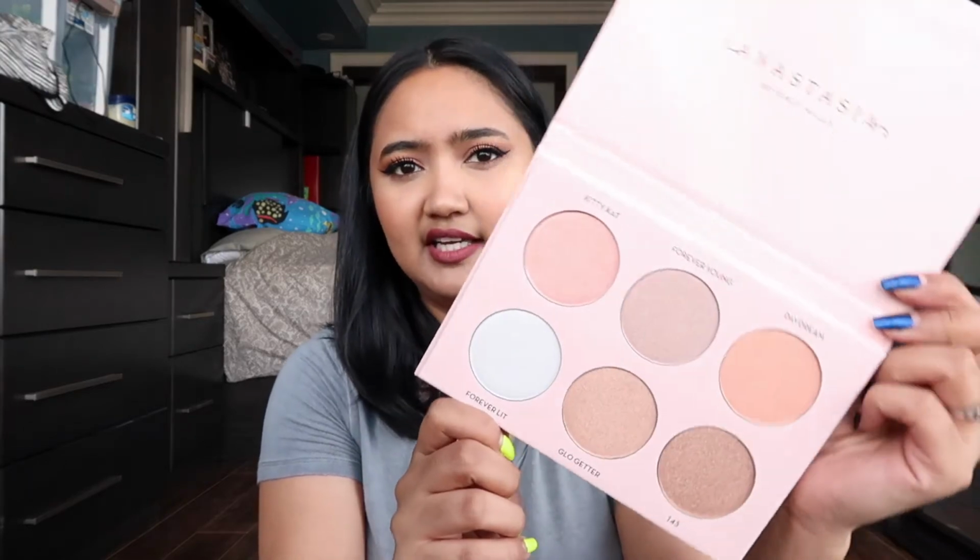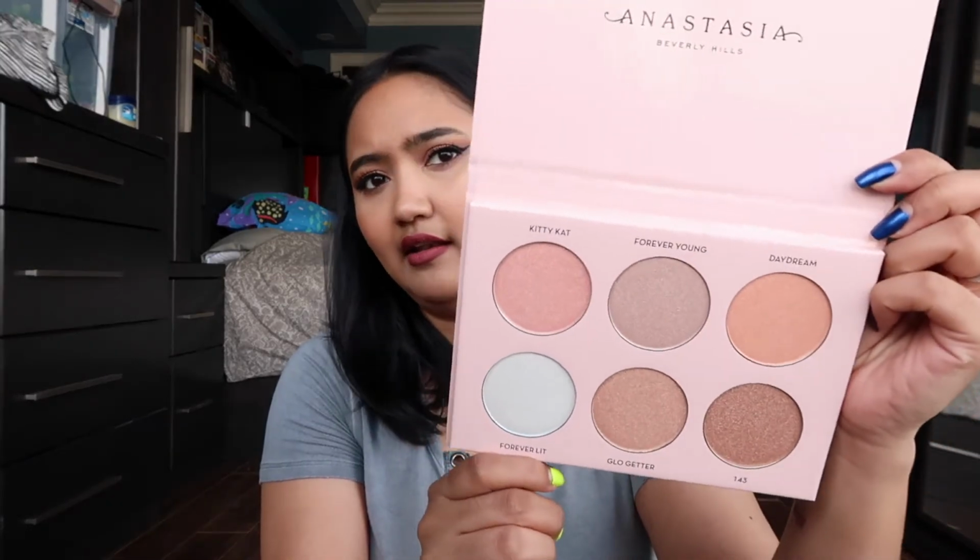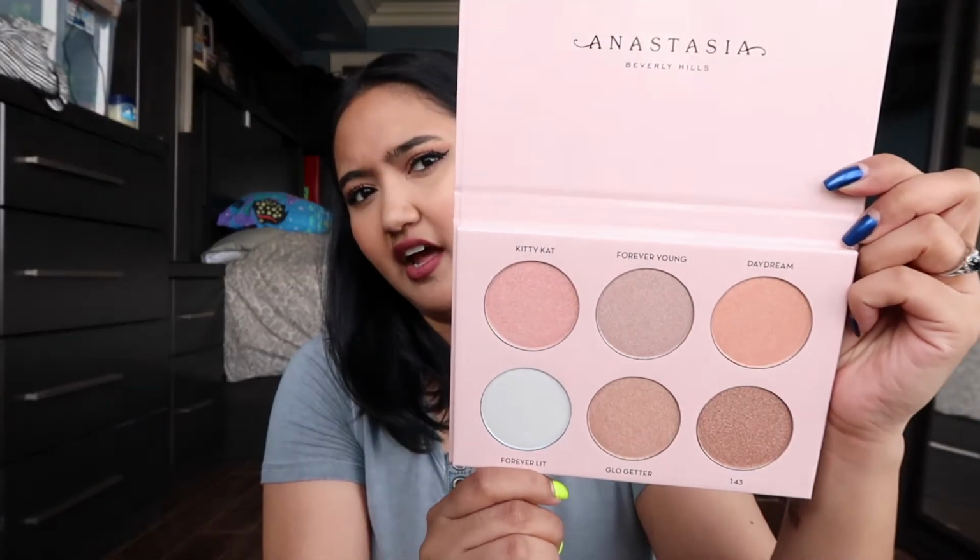So this is what the palette looks like, and look at those highlight shades. Specifically, I'm obsessed with Glow Getter and Daydream, so I'm just gonna quickly do a swatchy swatch. So that's Glow Getter. This one is Daydream. Look at that. Beautiful. I'm obsessed. I can't wait to start using this in tutorials and stuff. I'm so excited. All right, next.